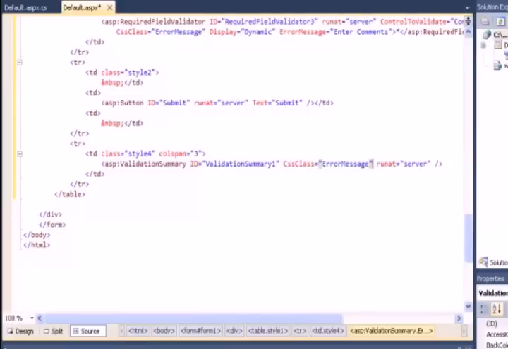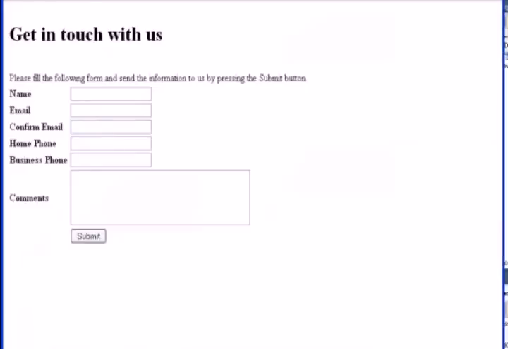Now let's run this page. And here is my page. Now if I submit my form, you see the stars appear next to the text boxes that failed the validation, and then it shows the error message of these validators.